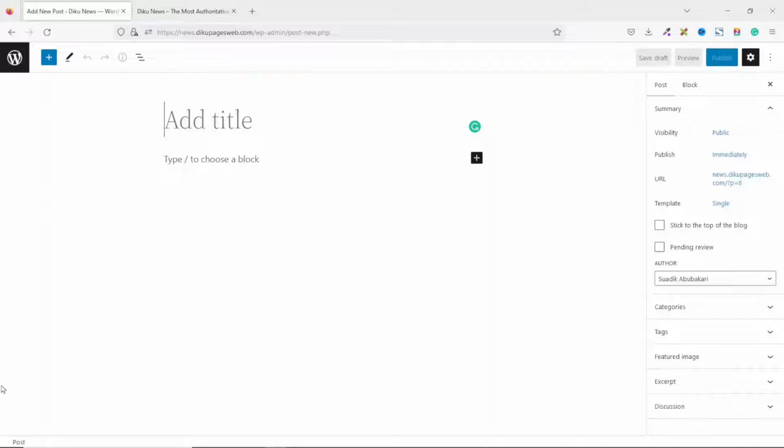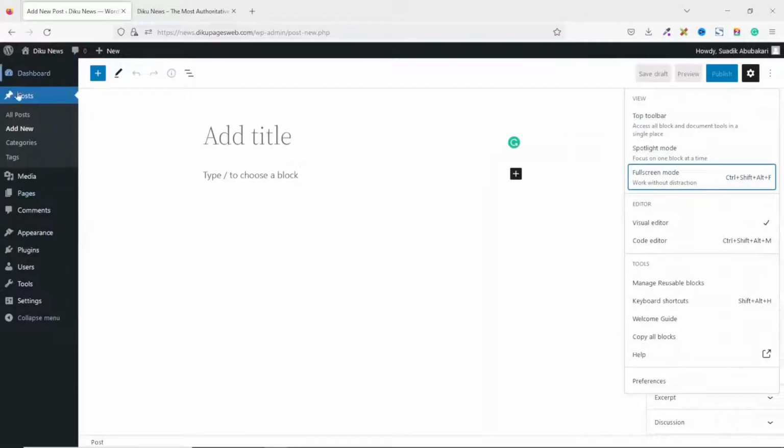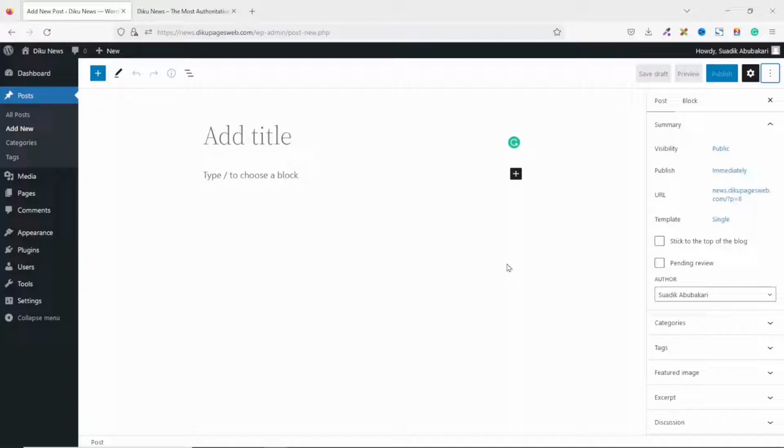Now you see that at the left side, we don't have the administrative panel right here. And I always want to see it whilst I'm creating my blog post. So for you to be able to see the admin panel at the left side, all you need to do is go over to these three dots right here, that is options. We click on it, then we click on full screen mode, and we'll see our admin panel right there. Perfect. We can click back on options to exit it.